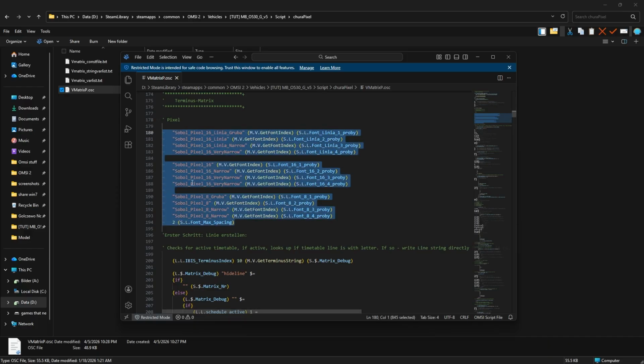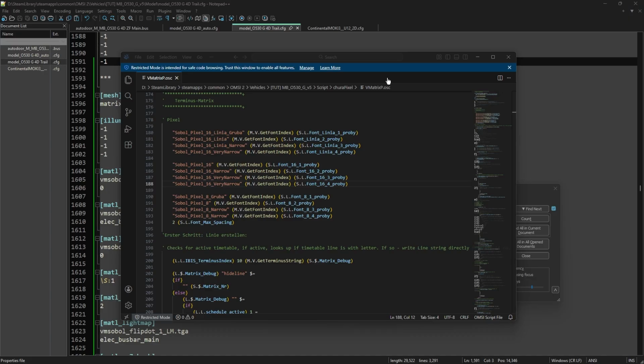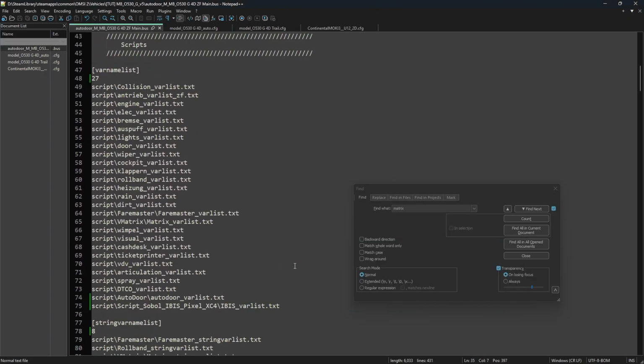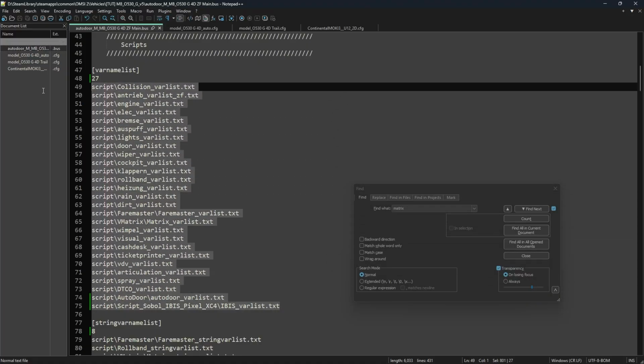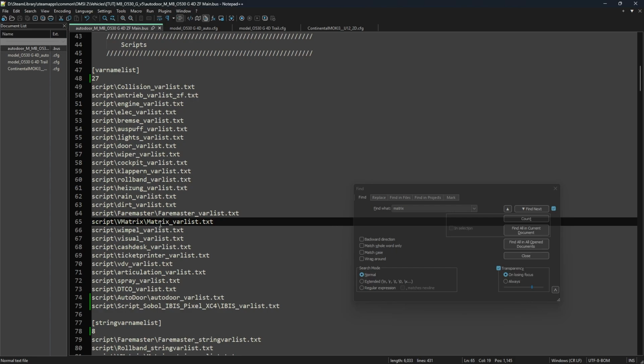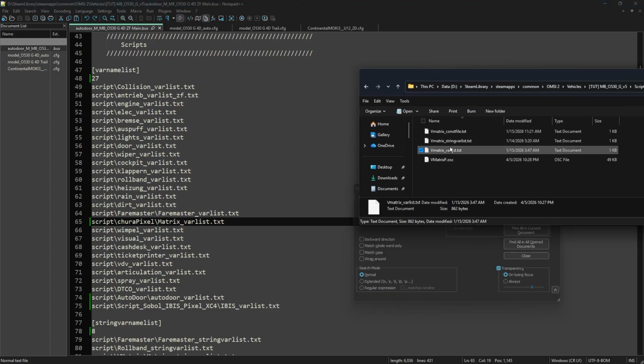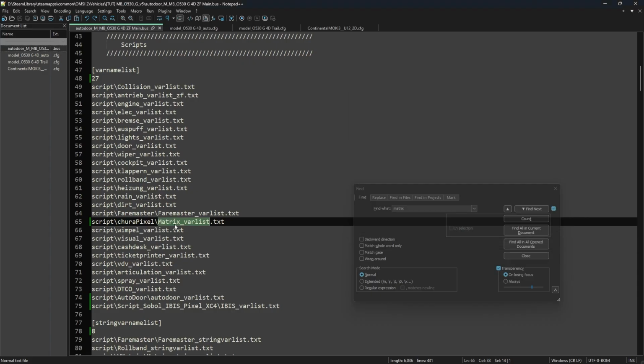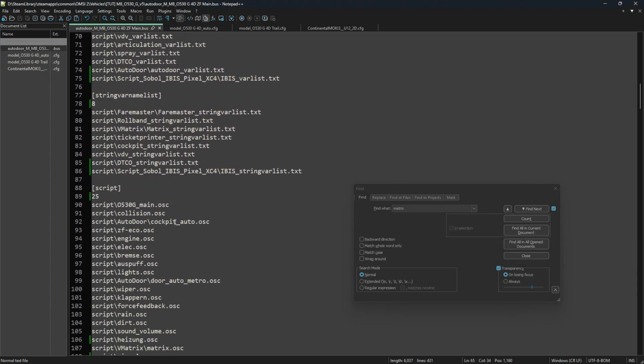Now that we have done the font, we can go back to the .bus folder. Now, if you watched my IBIS video, you know already how this file works. This is how we basically show the bus that there's a script for the matrix. Now, this isn't like adding an IBIS. Here, the bus already knows that there's a matrix. So what will we do in that case? I'll replace it with a new matrix script. So, just replace this with our horapixel, which we're using in this tutorial, and then just replace the name, which is going to be, you can just copy this, right click, rename, copy like this. And we'll be doing the same for all of these other ones.